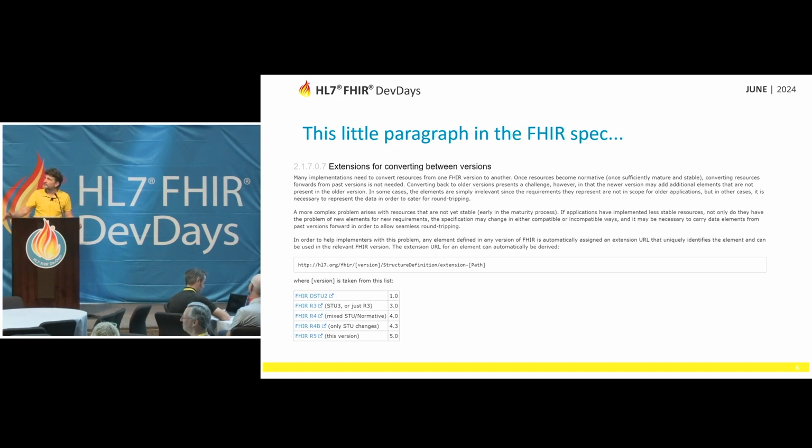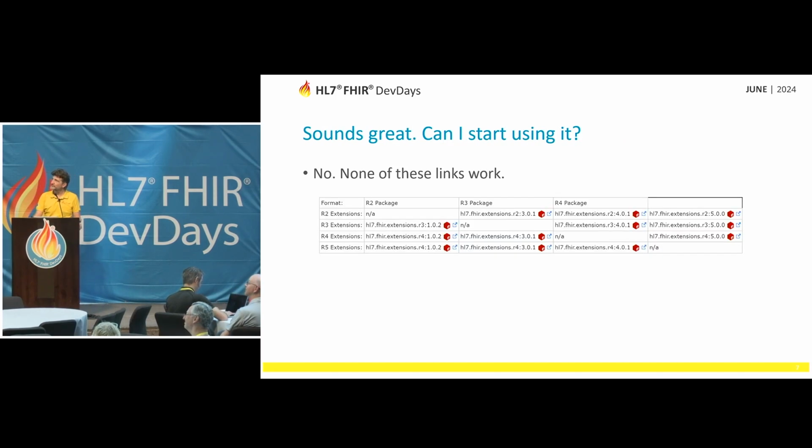But the most important thing about this part is that it's actually normative. We did this in R4 and it's normative, and I was there when we did this. I still remember that we were writing this and there were quite a few edge cases that we hadn't thought about, but we'd maybe fix it at some point, or just ignore it. The fact that we made this normative was not the smartest thing to do. So none of this really works, even though R4 was done in 2019. So you already get a sense of what's going on.